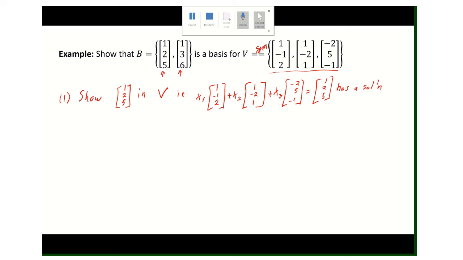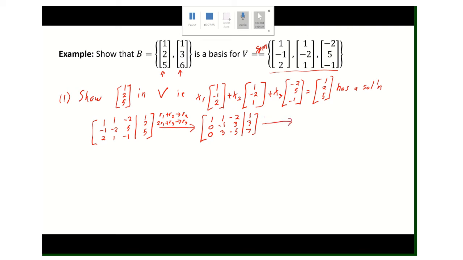Okay, this is what we've been doing all along, trying to solve a system of linear equations. So how do we do that? We put it into an augmented matrix and show that this has a solution. So we start row reducing. I'm going to do, again, combining some of the steps to make it a little more efficient. Row 1 plus row 2 is the new row 2, and 2 row 1 plus row 3 is my new row 3. What do I get? 1, 1, minus 2, 1. I get 0, minus 1, 3, 3. I get twice that plus that is 0, 3, minus 5, and twice that plus that is 7.